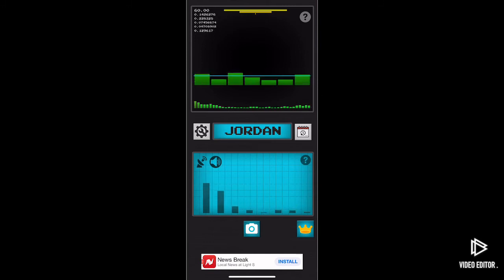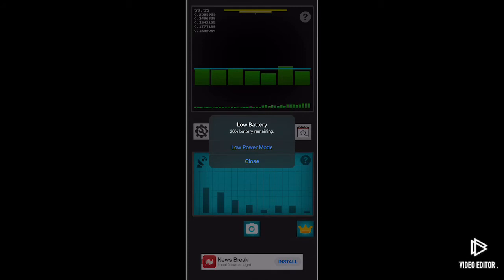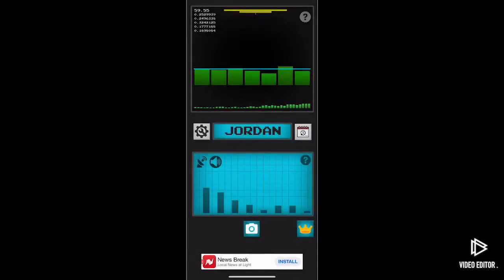It almost looks like it's trying to ramp up to say something if you're watching that green graph at the top. I'll honor this. Oh, low battery. Let me close that, guys. Let's continue. I'll honor that. If you can make it say another word, I'll leave you alone for the rest of the night.